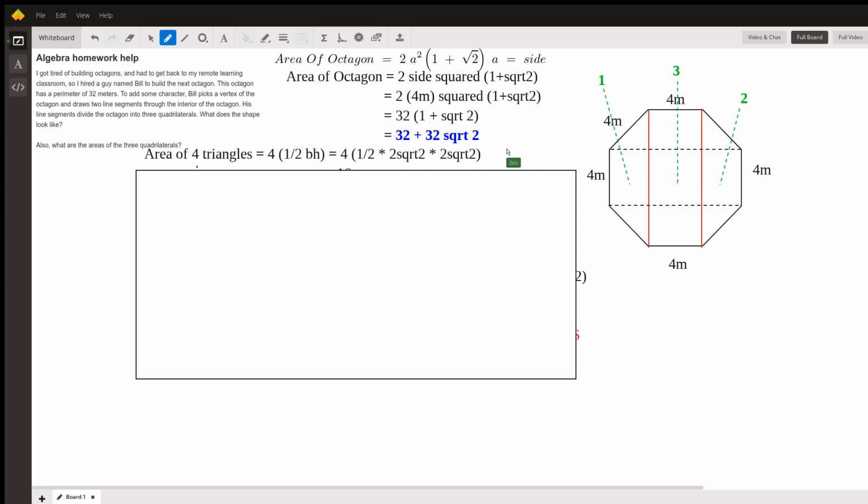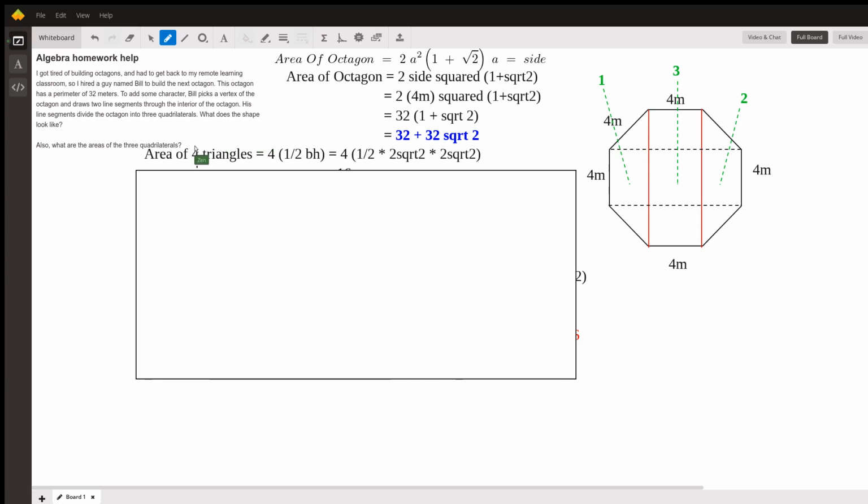Now, the 4 triangles, these corners here, are very special in the sense that these are 90-degree, 45-degree, 90-degree right triangles. And with that, they have a special relationship between these sides and this hypotenuse of 4. The ratio is 1, square root of 2, 1. So what you're doing is you divide this hypotenuse by the square root of 2, and you get 2 square roots of 2. That is the length of these sides of this triangle.